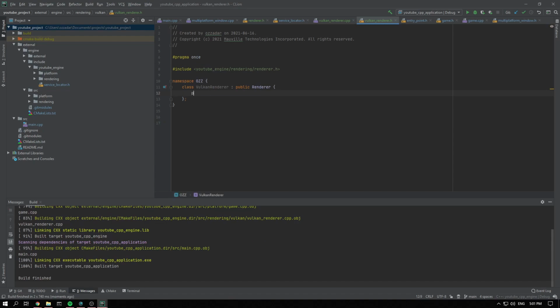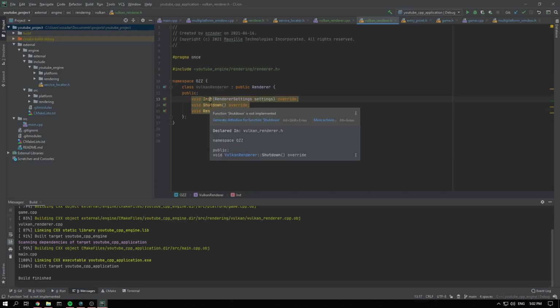Now we just need to override some functions. We'll just create dummies for now, and then we'll go into it later. So we'll finish it later. So void init renderer settings override, void update, shutdown override and void render frame override.